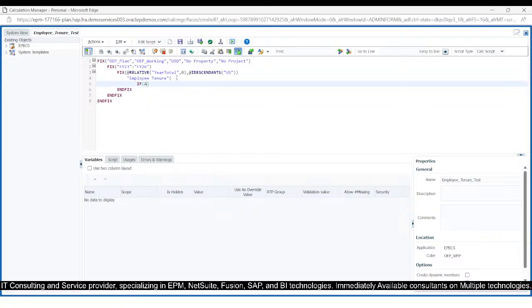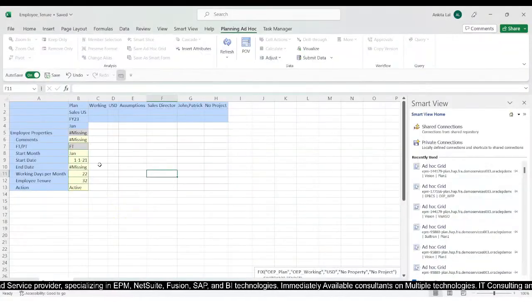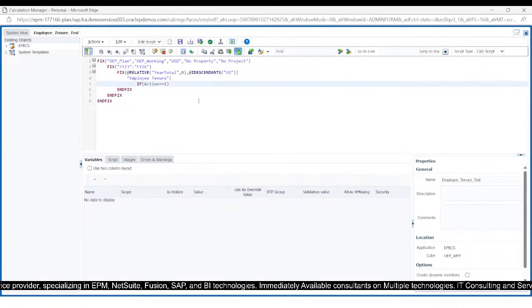So the condition is going to be Action double equals 1. As I showed you previously, the employee was active over here. Okay, action was active, and in the smart list the ID of active was 1, so we can directly mention the ID number as well.